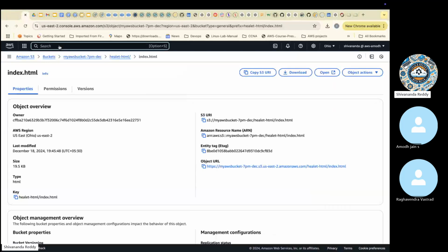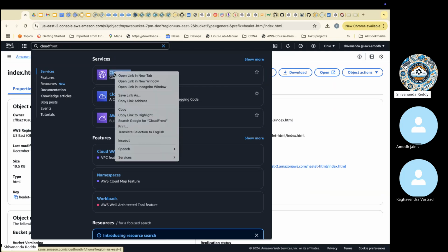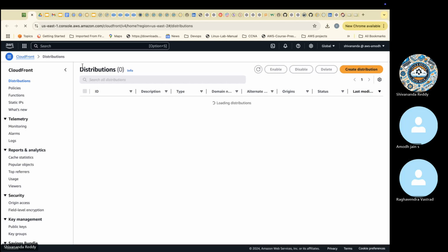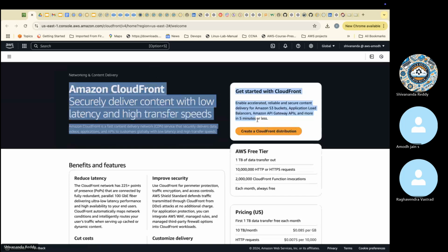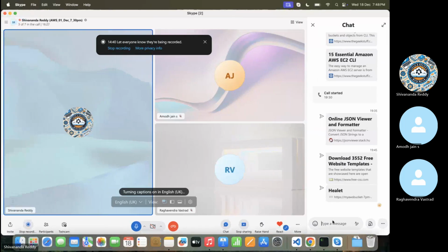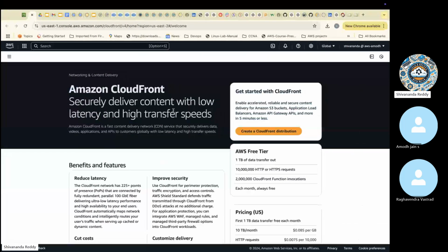What I'm going to do is search for CloudFront. Look at global content delivery network. That's CloudFront. Open link in new tab. You can see: securely deliver content with low latency and high transfer speeds.